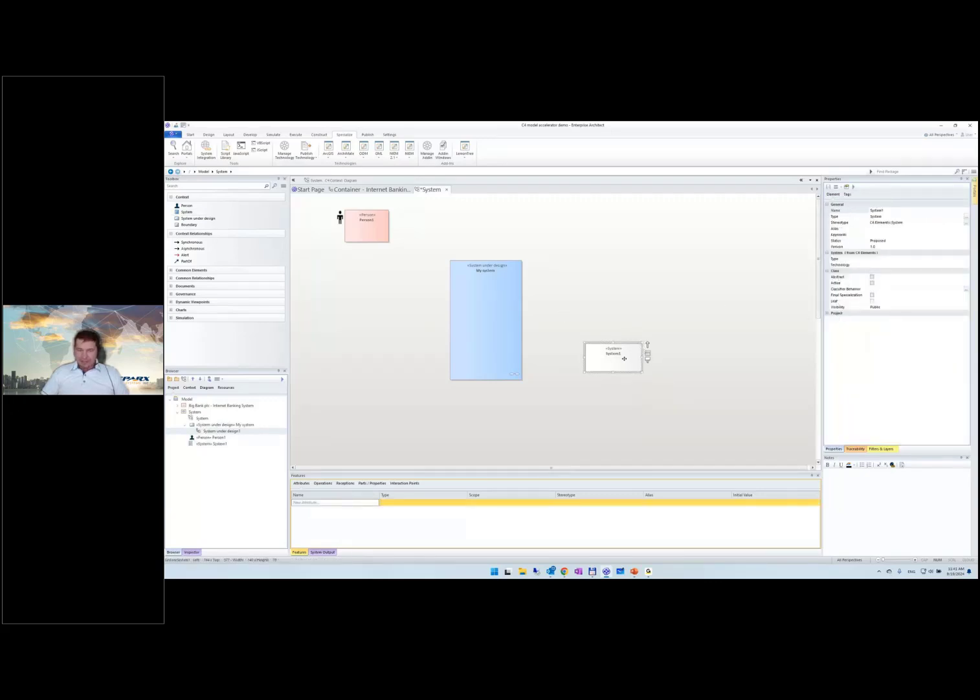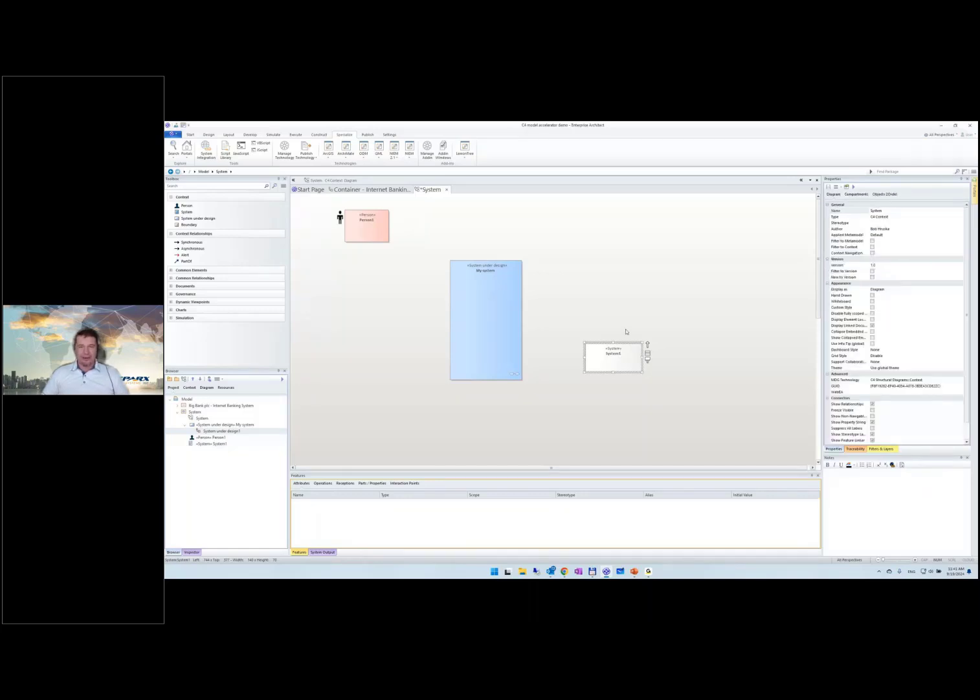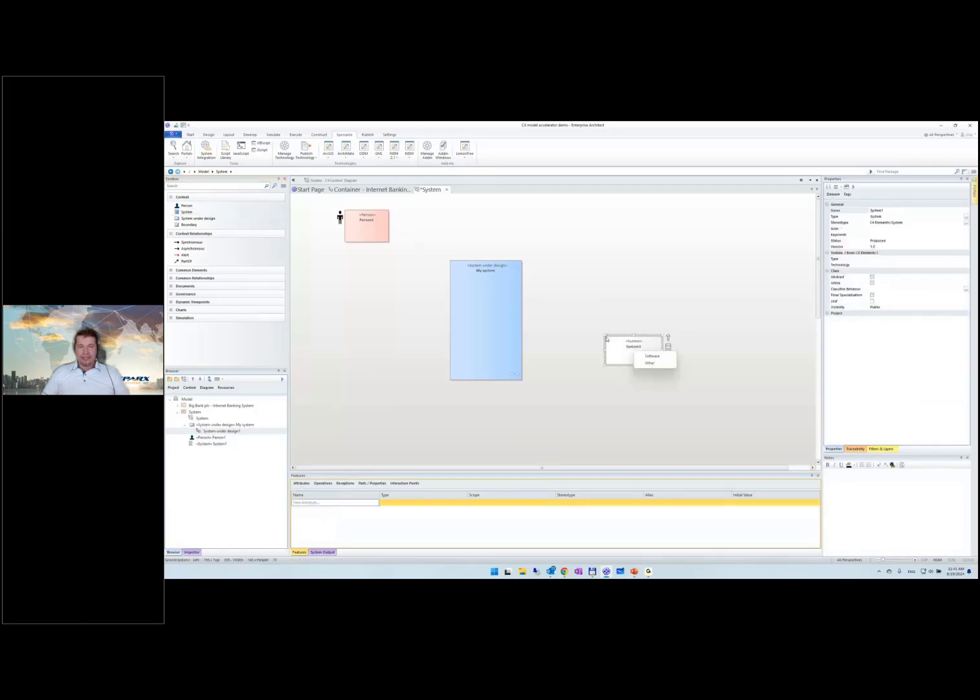What I didn't stop to show when it appeared is a facilitation: in some cases, for some elements, it pops up this menu, which prompts you what type of element you want. In this case, it's just software or other.